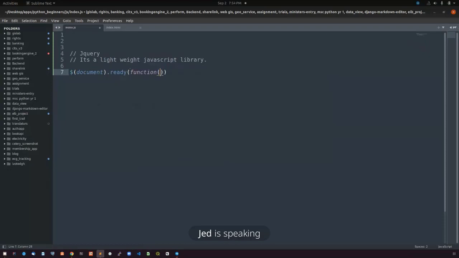We call function, and then we call this curly bracket, saying something should happen. Usually what you want to do on a normal day, if you are using jQuery, is to have this as your first line or your entry jQuery script.